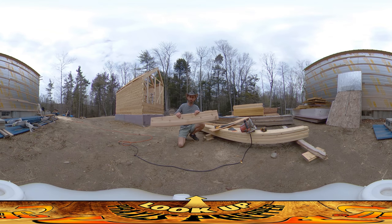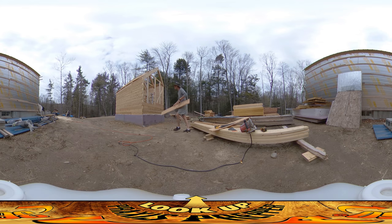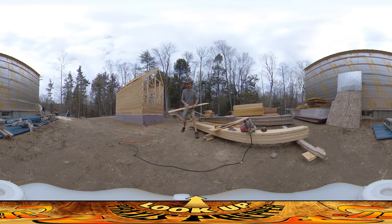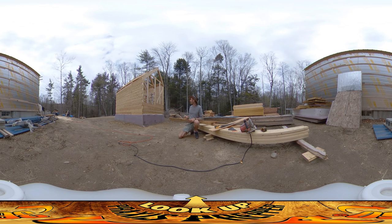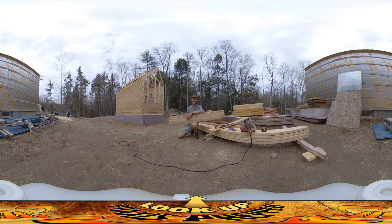In terms of what's going on today, I'm just putting more boards on the side and it's going really well — I have zero scrap still. I added this post right here, not for any structural reason at all, but just so that it could be a nailing point for the seam between these two boards. I'm still finding out what kinds of scrap sizes I have and making sure I can fit it in perfectly without any excess waste.